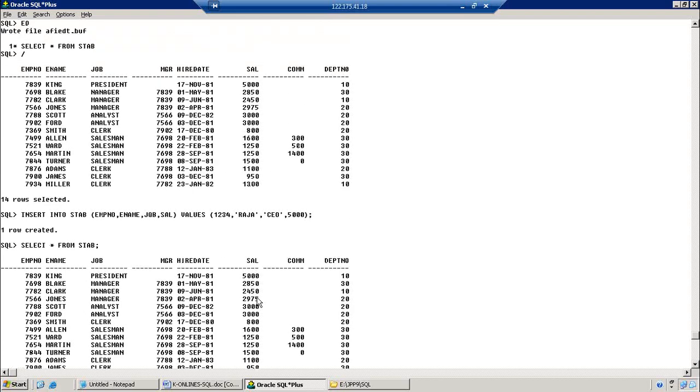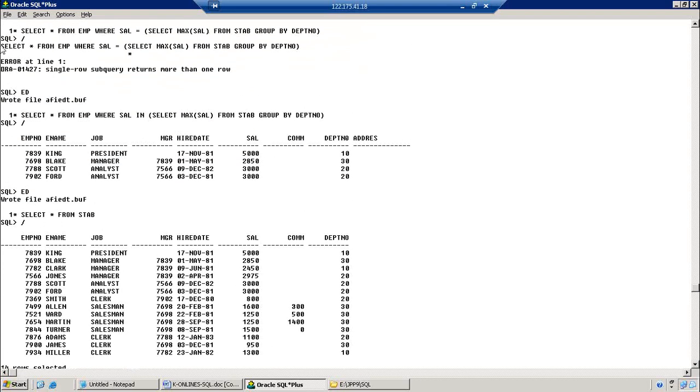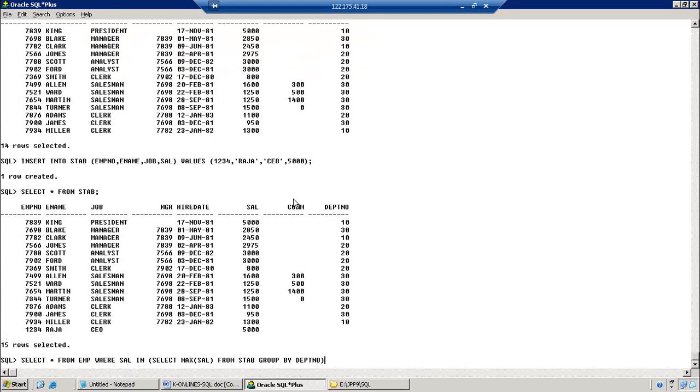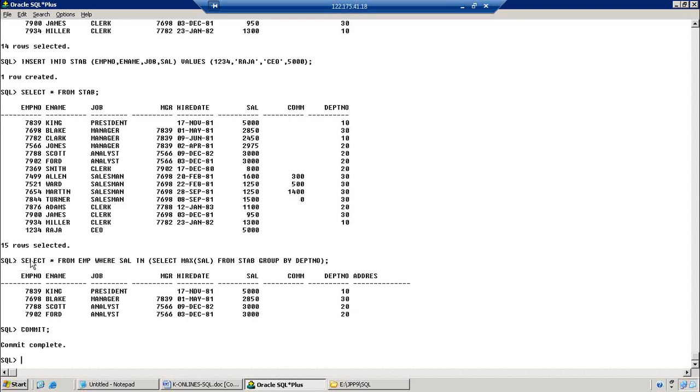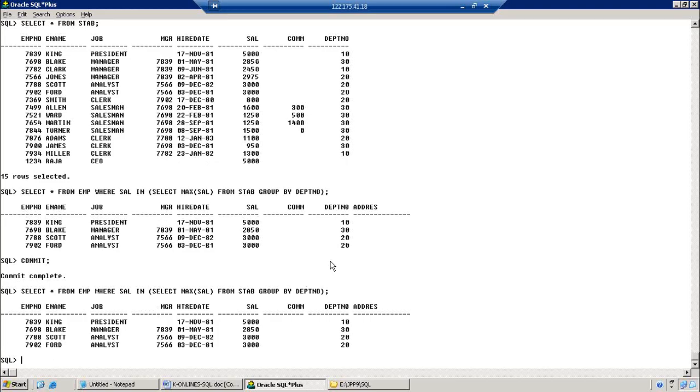Now I want to execute the same query. At this point, check it. What happened? It is not permanently stored in our database.